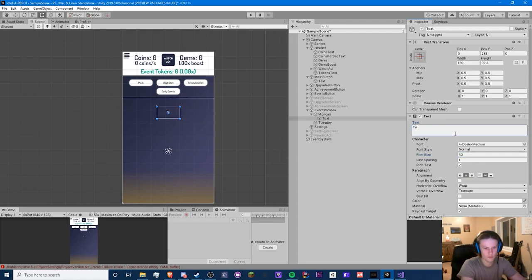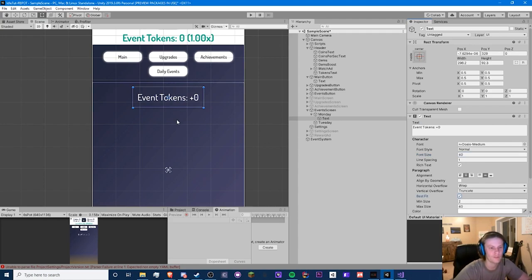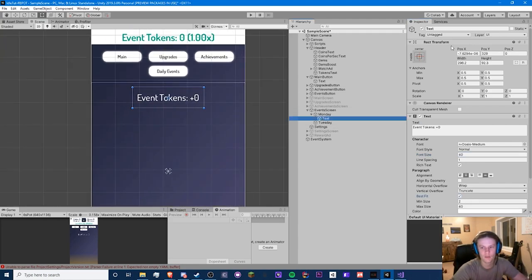And I'm gonna do event tokens plus 0. This will be our reward on completion. I'm also gonna show you guys how to end the event early too, like if users are tired of playing it, they can just leave early. I'm gonna make this best fit. Cool. We have our event tokens reward right there. We're gonna rename this reward text, or just reward.